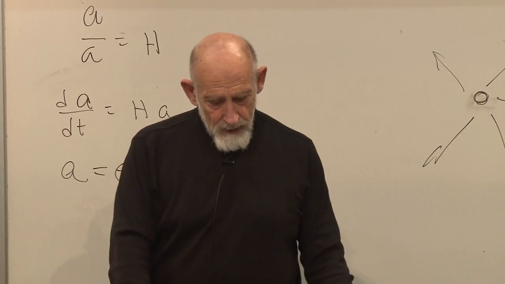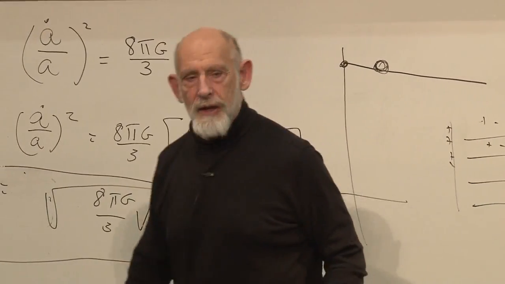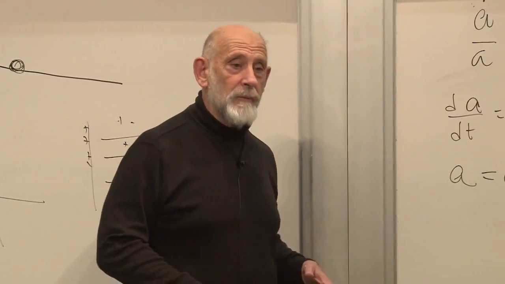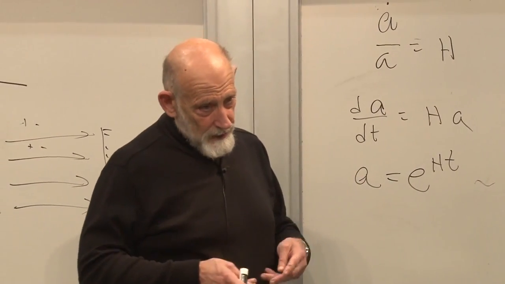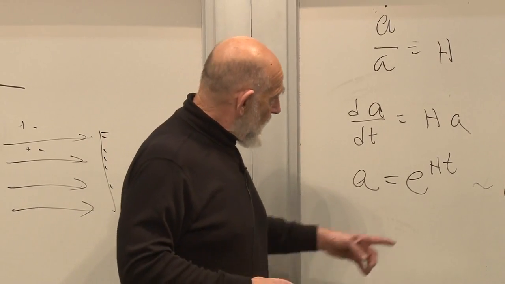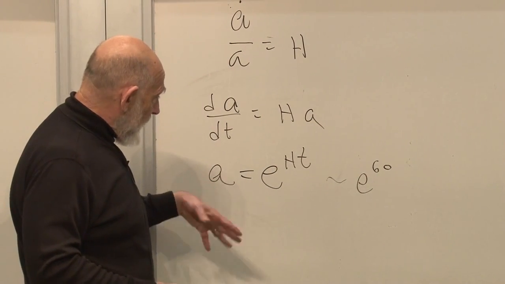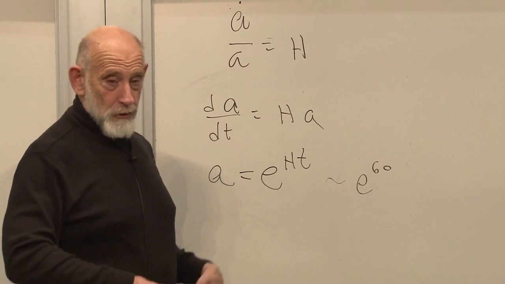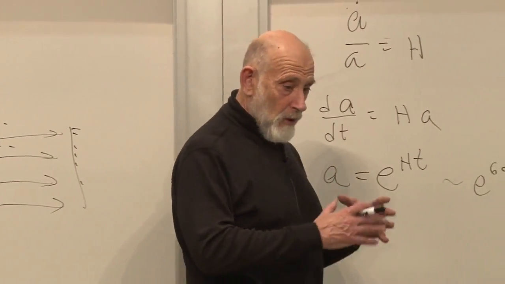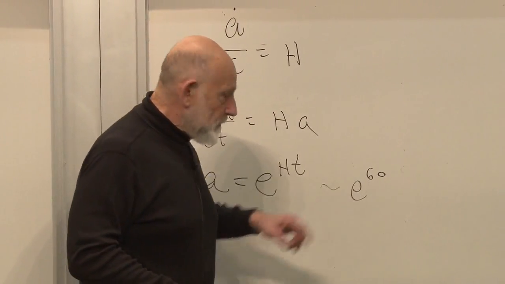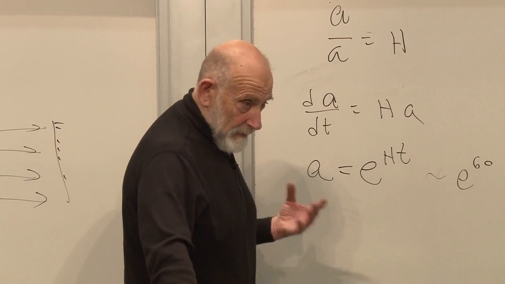The estimates vary to some degree, but it was estimated that if you want to start with something which is not too smooth and blow it up to its present smoothness and flatness, you had to have approximately 60 e-foldings. An e-folding is a multiplication by e. e is 2.7. Right? In order to arrange the facts to be consistent with the known flatness and smoothness, you needed approximately 60 e-foldings, or a factor of e to the 60, which means that this Ht factor here had to be at least 60.